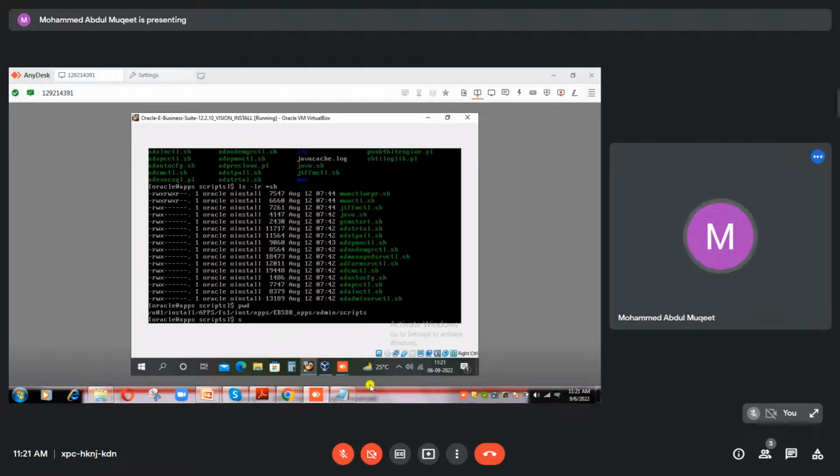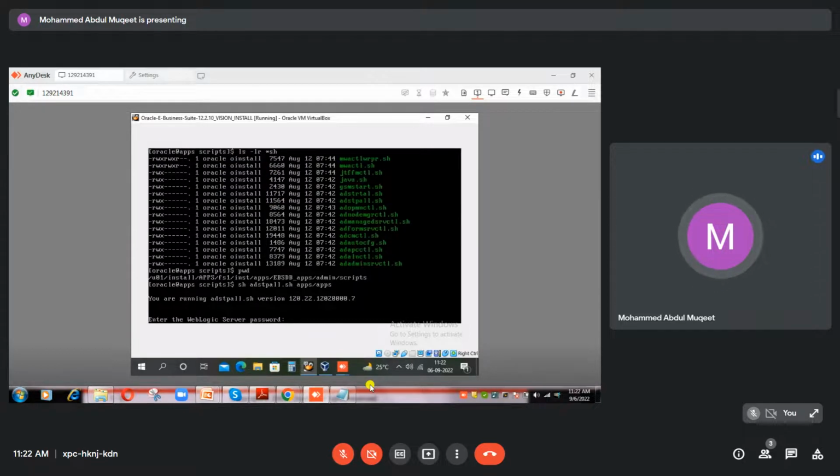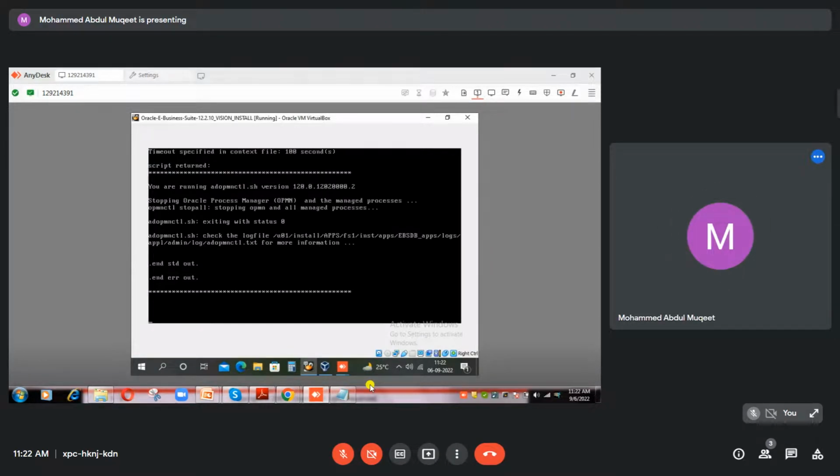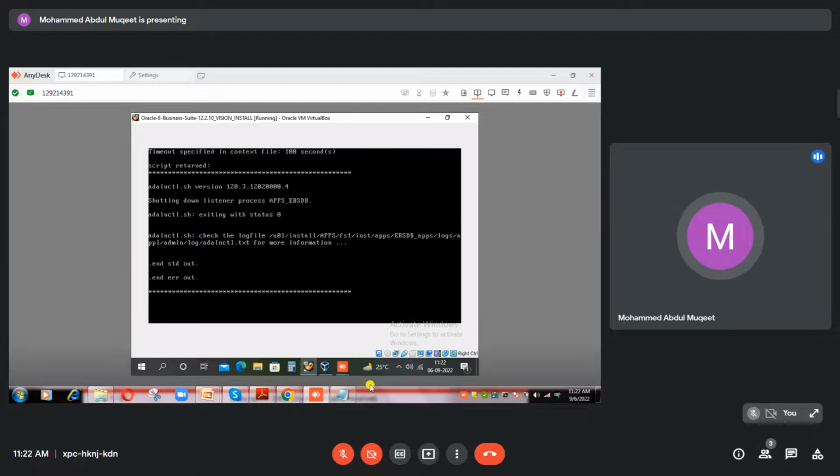Correct. Now, this Oracle application is already up. I'll try to shut down with sh adstpall. Okay. Apps password. Apps password is apps. And then it is asking for WebLogic password. WebLogic password is WELCOME1. This is a default password which we have not changed. So to shut down the Oracle application, this is how I will do. Individually, if you want to only bounce the form server or report server, you can also do it. But the main thing is this is the location and this is how you will do it.